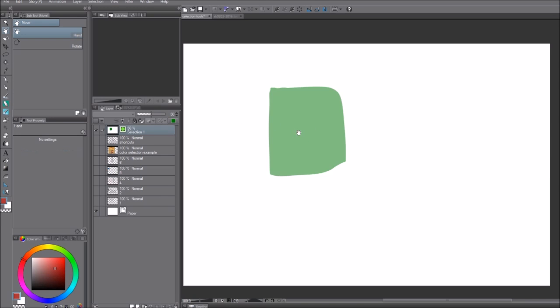So every time you want to go back to this particular selection, like I taught you, when you have a layer with an object, you press Control, click, and now you have that selection. So you can turn this off and edit on your canvas again. So that's most of the tricks that you can do with selections.